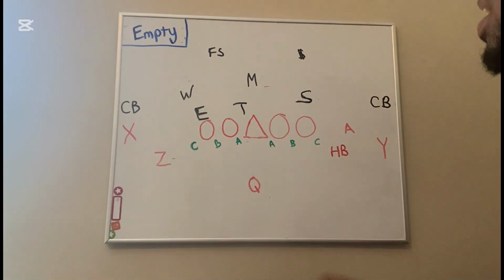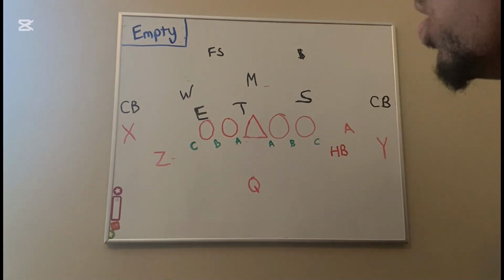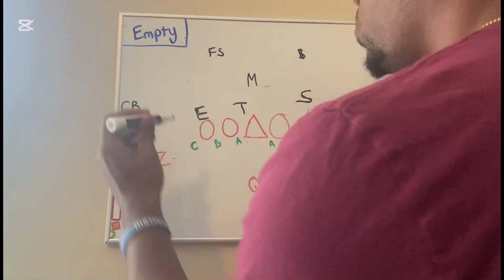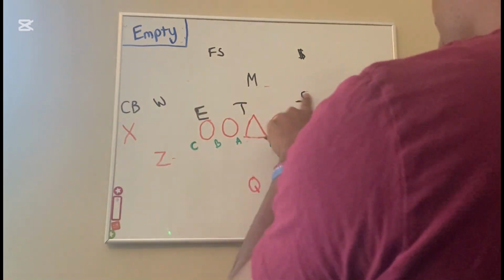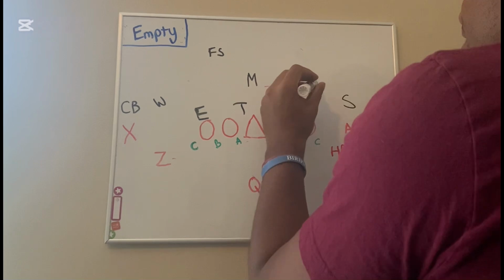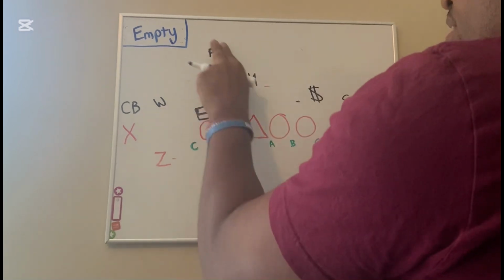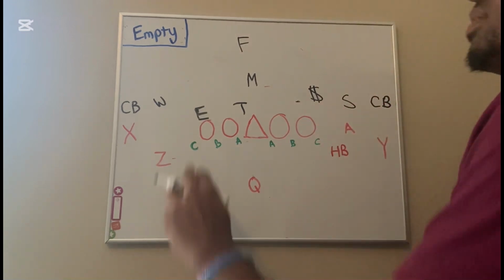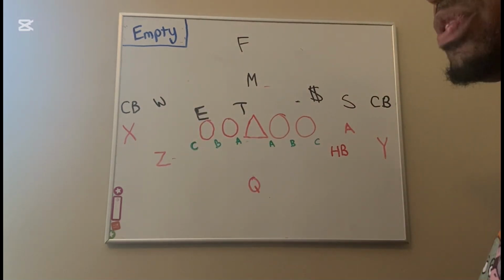Advantage of that empty look, it will spread the defense out. So the defense isn't going to stay in their base look here. You might have this Will backer come all the way out here. This Sam come all the way out here. And now you're bringing the safety here and have this free safety play over the top. Now you see all the space above that third level.